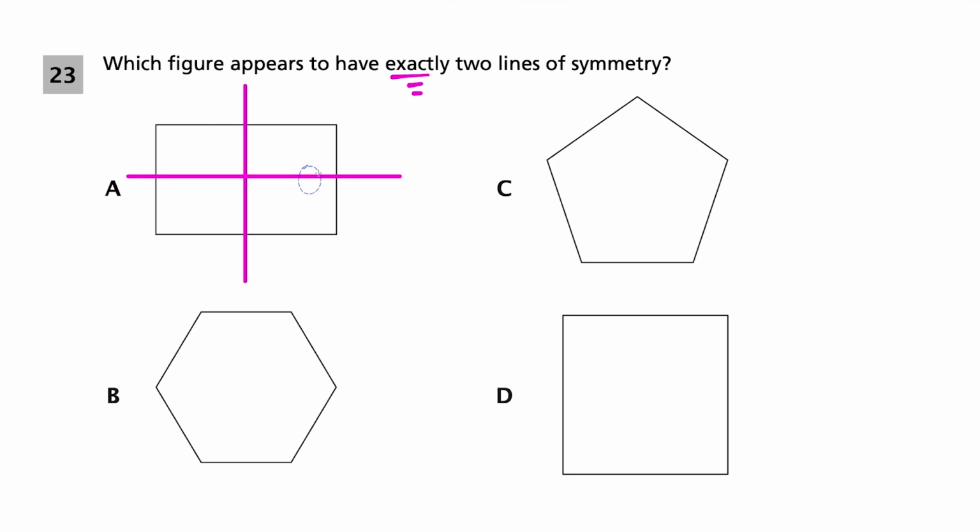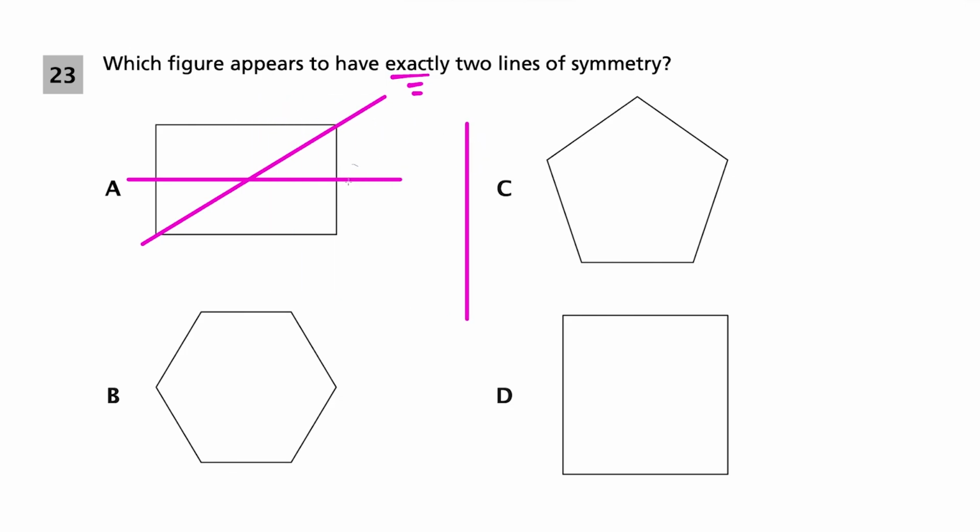Now, a common mistake with a question like this is that students claim that there are more lines of symmetry. They say, well, what happens if I draw in the diagonal like this? But you have to be careful with this. A line of symmetry cuts a shape in half, but it also acts as a mirror line. So if I get rid of, let's say, this line here and this line here, why isn't this line here a line of symmetry? Because this wouldn't give us a mirror image of the rectangle.